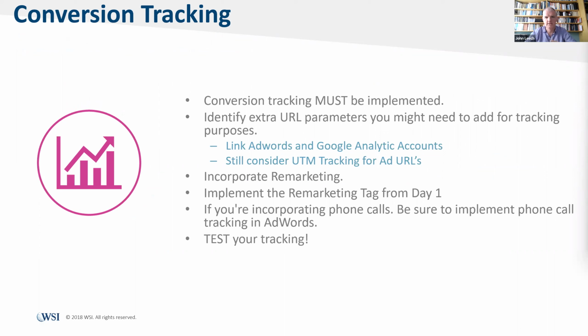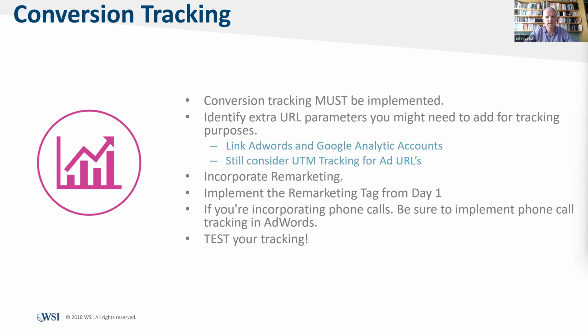Just to add a couple of things to that, there is the ability to add parameters to each URL, and that will actually allow you to be really accurate in your tracking. But this is probably a slightly more advanced technique. So for most people who are starting off on basic, you can just do the normal AdWord linking, which I'll show you in the account. You don't need to worry too much about UTM tracking. But as you get more sophisticated in what you're doing, you want to track each URL much more accurately as you go along.